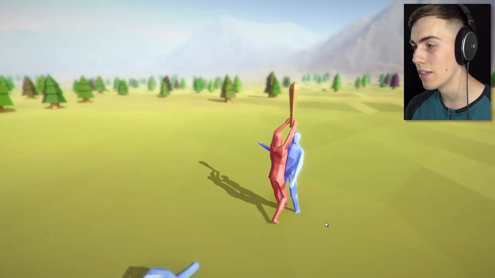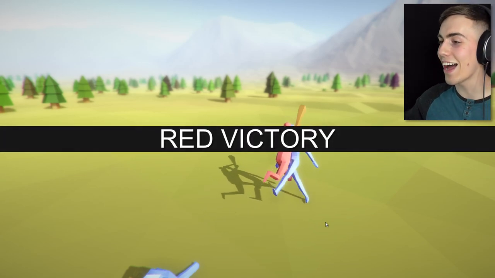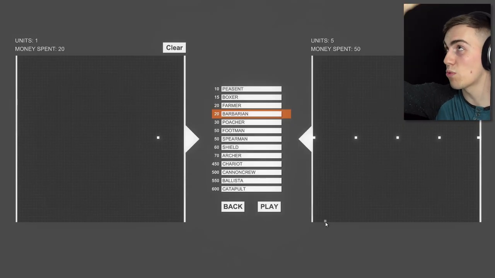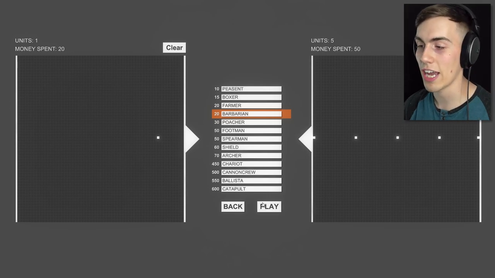Holy crap. This guy's a boss. Here you go. He did it. I actually am really confident in this guy's abilities. That is such a good strategy. He just runs up with it right above the head. Boom, boom, boom. Okay, so we just gotta see it one more time.